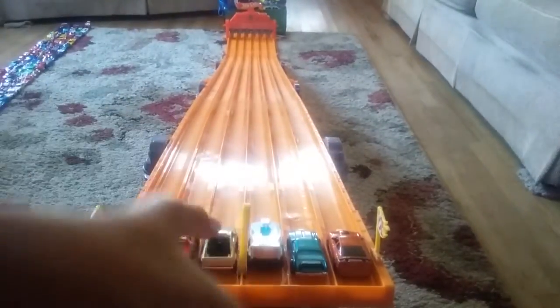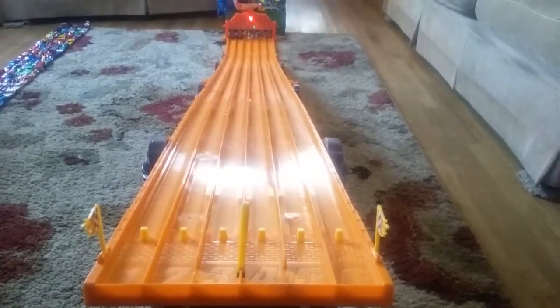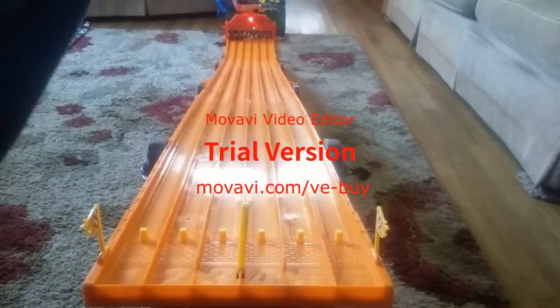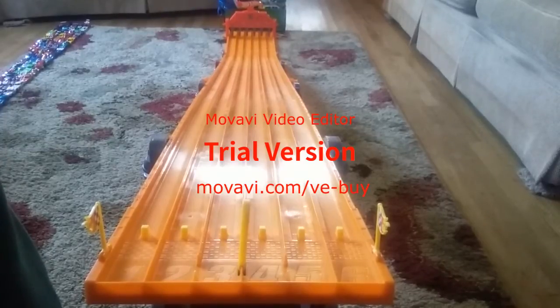See how they do. Winner, lane 4. Okay, so Chill Mill has won. Alright, now it's round 2, race 4. In lane 1, we have Mad Fast.